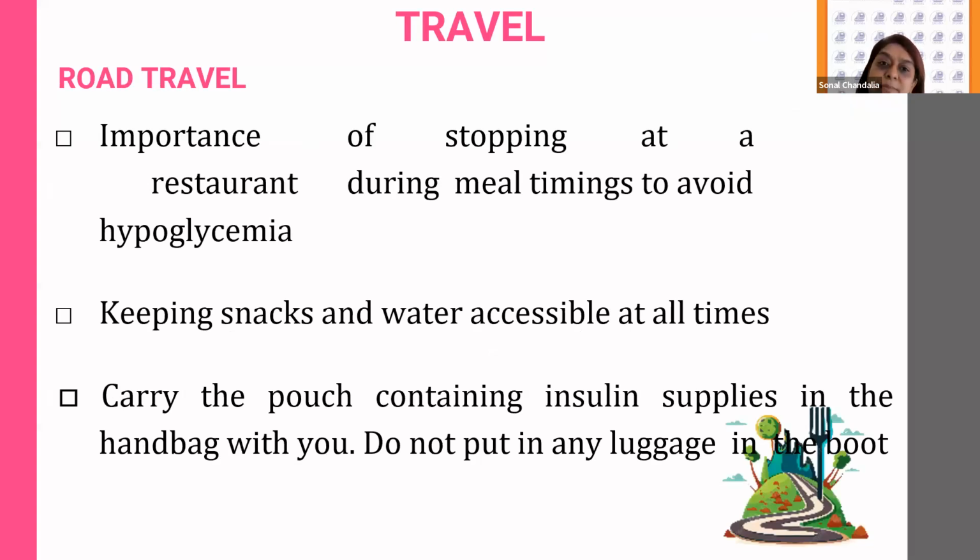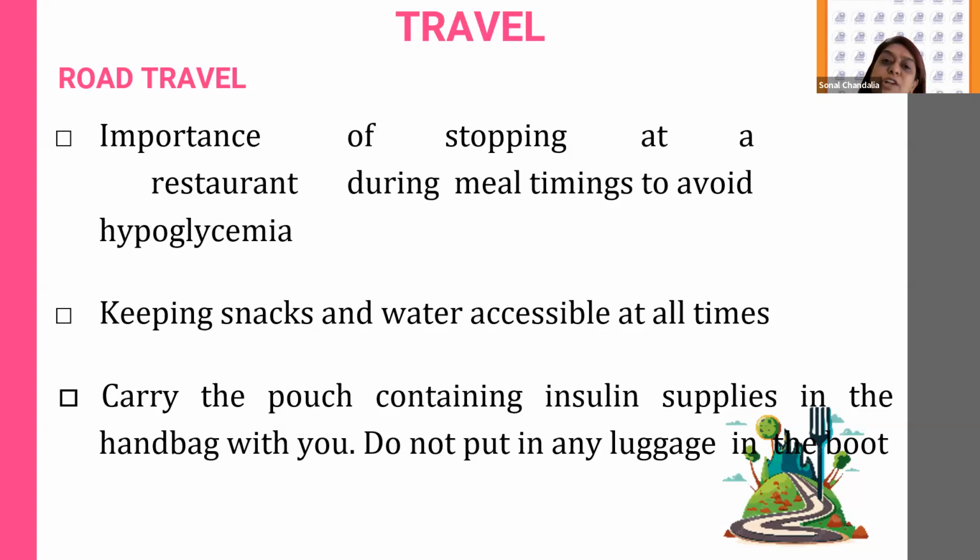Now, as far as road travel is concerned, one may stop on the way if a person faces hypoglycemia. The remedy of hypoglycemia has to be explained, and they have to carry ready foods, which I'll explain, or snacks which are accessible to them, apart from water and good hygienic drinking water, so that they can either stop on the way and grab a snack or meal somewhere, or it's on person in the flight or even in road travel. On a flight, one can usually ask for it, but if there's a specific need for a certain meal or food, then it's better to carry it on person.